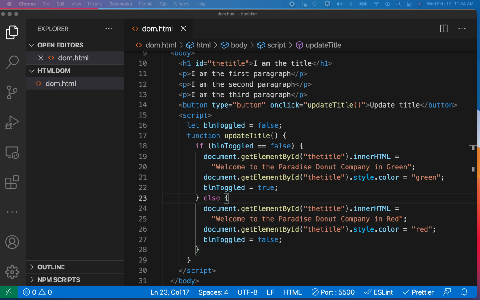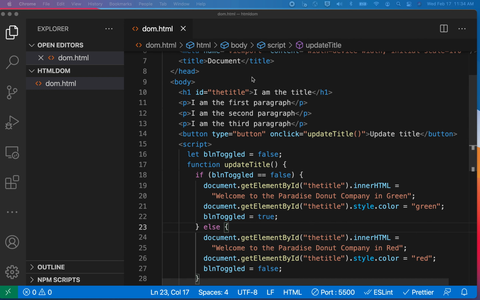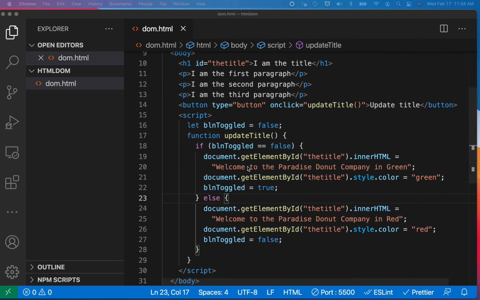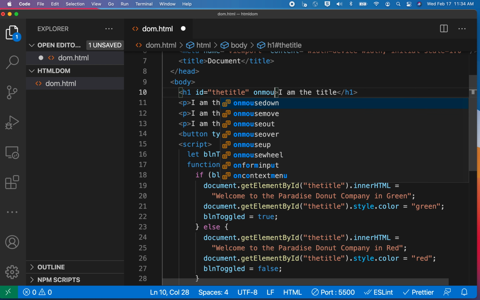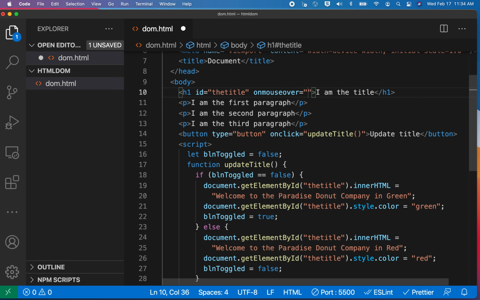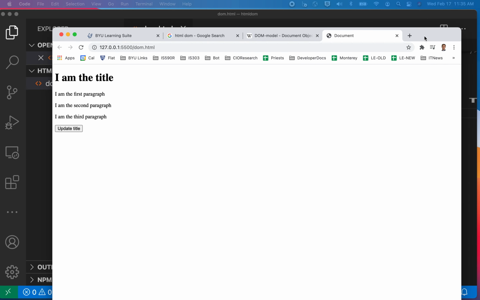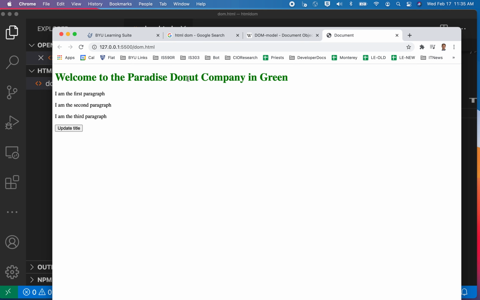Another thing that I would like to do is demonstrate, instead of the onClick event, how onMouseOver is another thing that could be used to trigger our function down here. So if I come up here to this header and I add on onMouseOver, and then I'll also do update title there. Okay, so now I don't need to give myself carpal tunnel by clicking that button all the time with that first finger. So here we go. Boing, boing, boing, boing. And that is very pleasing.